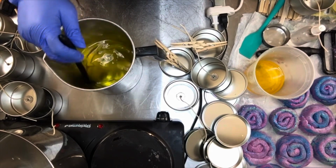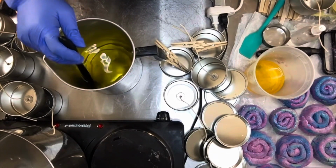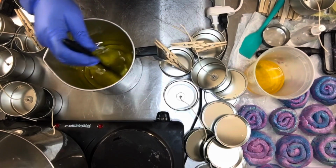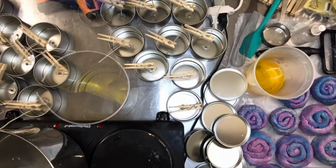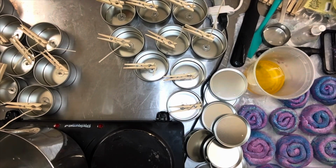So we will be back when it's time for me to pour it into the containers. While that's happening, I'm going to finish setting up the rest of my wicks so they don't be loosey-goosey like they are. Okay, so I definitely don't feel like waiting for this to turn into slushy.